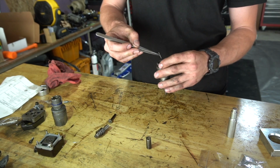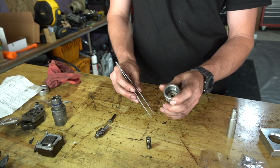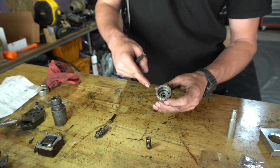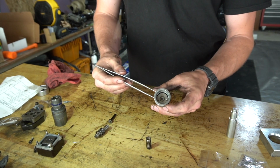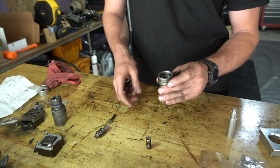Now we have two larger pins. We're gonna set them right in place just like all the other sides we did. So there was one pin in there and one pin in there. So now we have two pins inside of our injector. And again, just do a little twist test and we're good to go.